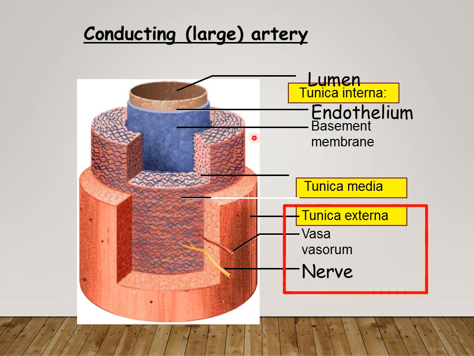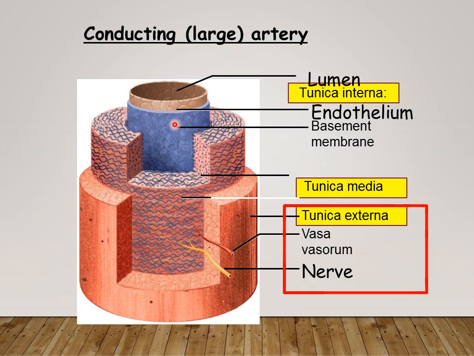For further elaboration of the structure of the blood vessels, we have seen that this is composed of three important tunicas, which are the layers. These are the tunica interna, tunica media, and tunica externa. The tunica interna, if we see, is more towards the lumen, so that makes up the internal lining of the lumen, which is composed of endothelium, which is the epithelium of a blood vessel. The epithelium of a blood vessel is again the simple squamous type of epithelium, known as endothelium.